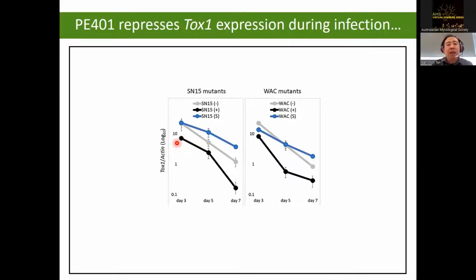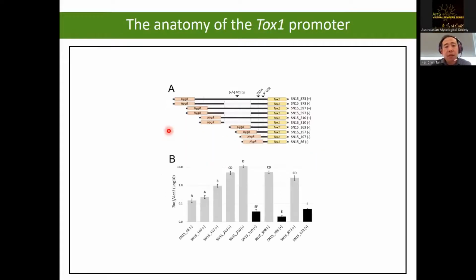So we looked at the expression of TOX1 with these 3 promoter isogenic mutants. And immediately again, we see the isolates without P41 and with the scrambled sequence, here and here, express TOX1 at a much higher level than the isolate with P41. And keep in mind, these y-axes are in log scale, so the fold difference on the linear scale is actually quite dramatic.